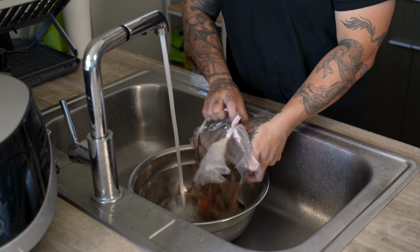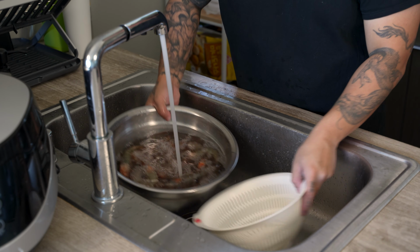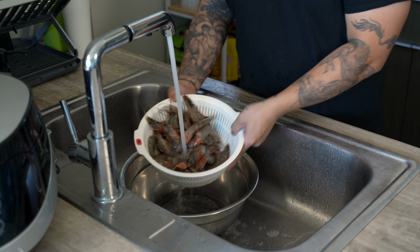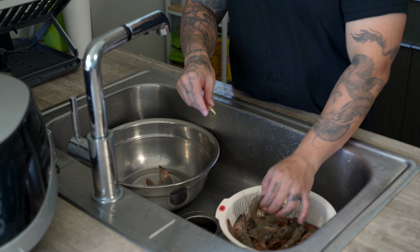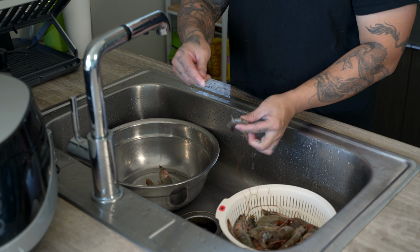Now, you could treat the shrimp exactly the same way that we did the ground pork and quail eggs, but today we're gonna go super simple by just blanching them. First, we'll devein all of our shrimp by using a toothpick or skewer, stabbing it between the fourth and fifth abdominal segment, and just lifting that out of there.